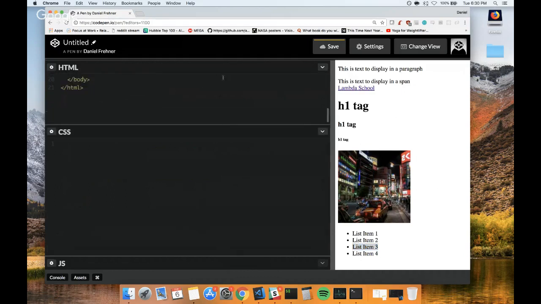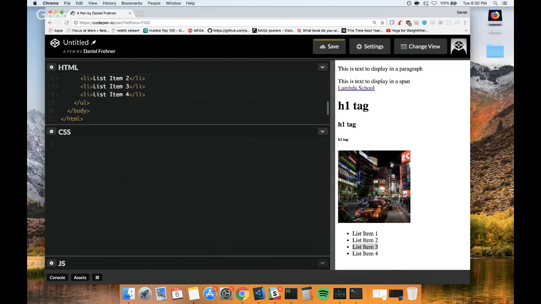Now let's start talking about CSS. CSS stands for Cascading Style Sheets. We like to give the analogy that if you're building a house, HTML is the raw material. It's the wood, the concrete and the bricks, just in a pile on the ground. CSS comes in and adds style to it. It's how you build that house, how you paint it, how you decorate it. That's what CSS is.